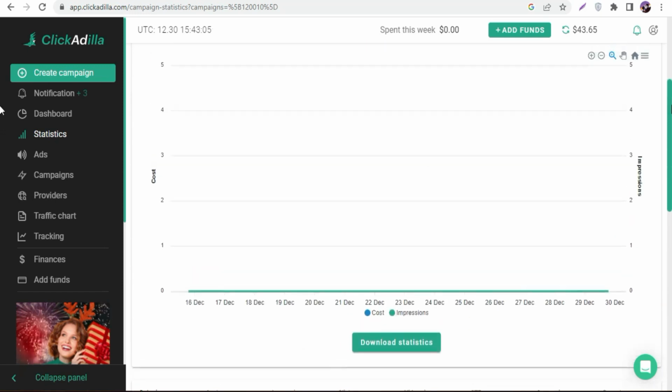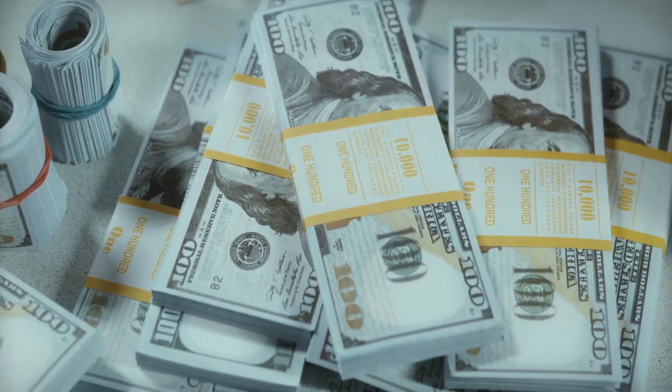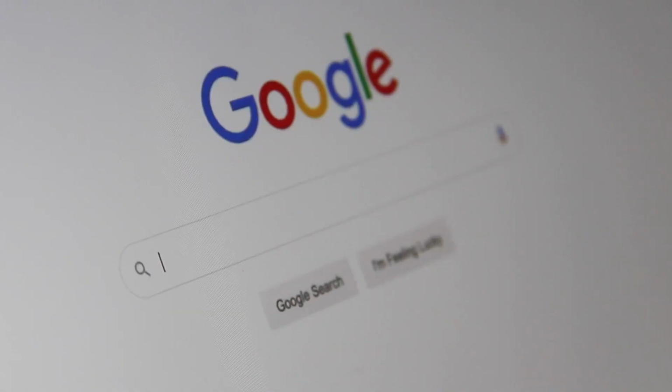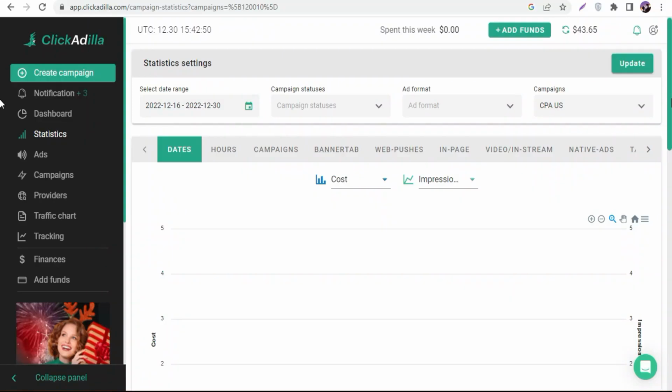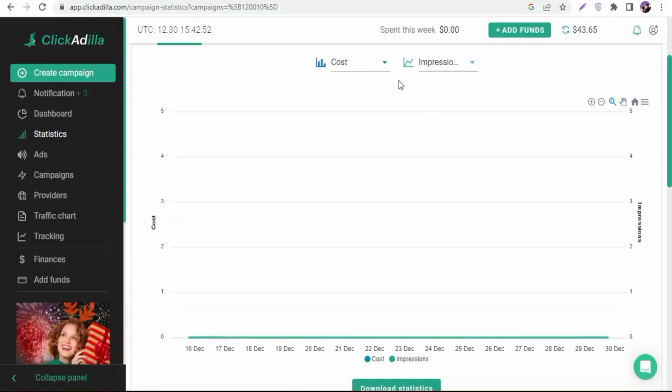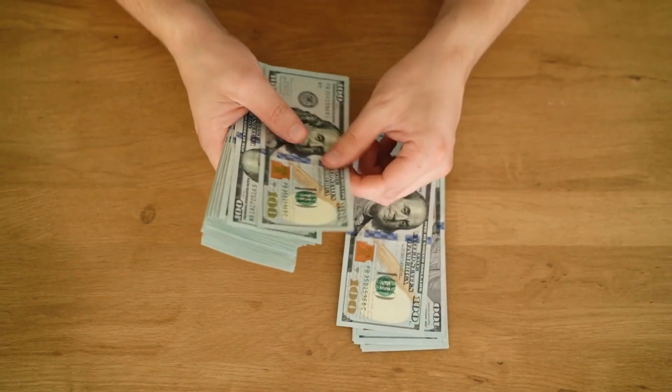Okay, so this is how you can utilize this click ad platform. The name of this website is clickadilla.com. You can utilize this platform for CPA marketing, and this website literally gives you quality traffic at very cheap rates. So with this method, you're able to make money online with CPA marketing. This is a completely new method, and I suggest you go and test it, because this website gives you really cheap traffic. You can spend $5 or $10 and test what kind of results you are getting.